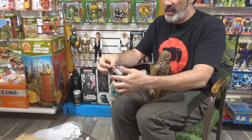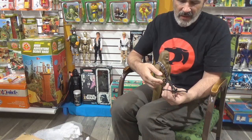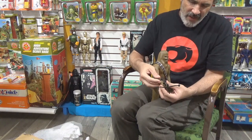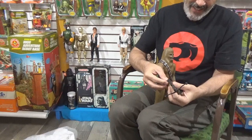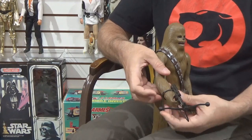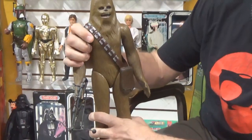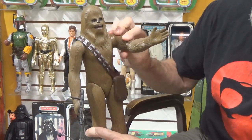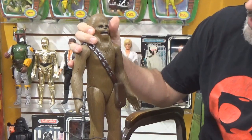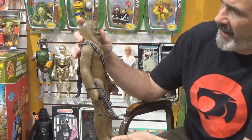And there is his blaster, his little bowcaster. Can he hold it? Yeah, that's why they put this little loop on there to make sure he could. It's kind of wonky the way that works, but like that. He needs to be dusted a little bit, but that's okay. There's the Chewbacca. Kind of a retooling of the Six Million Dollar Man Bigfoot. Because that's all it was, except it had a panel that came out right here and a different head mold. But essentially, that's what it is.